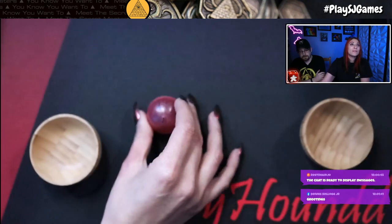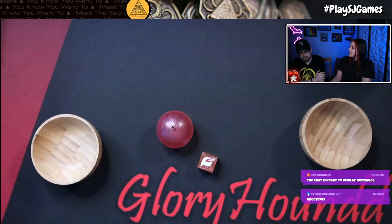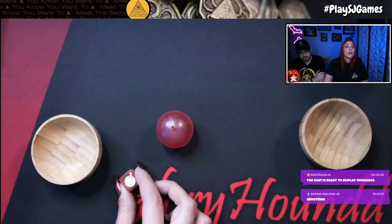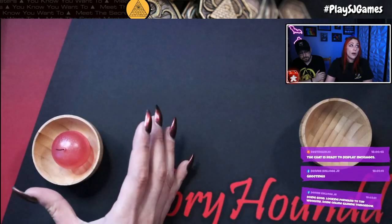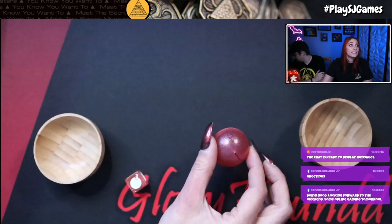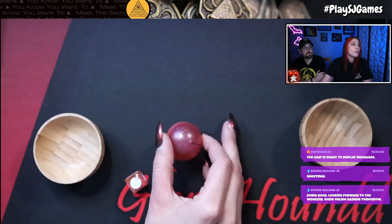But we're going to show you how to play today. It is going to be me versus Dr. GloryHoundd, so go ahead and put in your bets right now on who's going to win. So if we roll the bomb, I'm going to roll first. Whatever I roll is what happens. If I roll the bomb, I put the bomb in front of me. If I already had the bomb, I would take the bomb and give it to somebody else, okay? And this is for 2+ players, so you can play with a whole bunch of people.